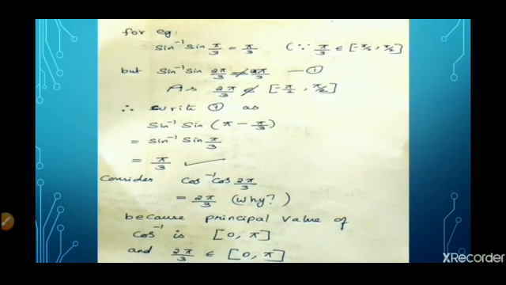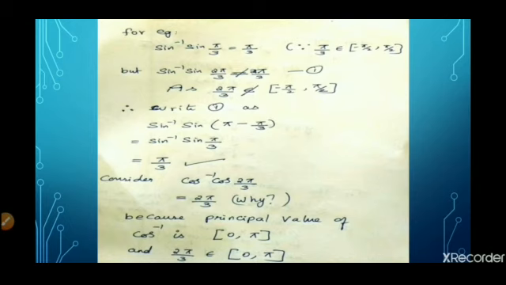So first problem, sine inverse sine pi by 3. So what is our first priority? We have to check whether pi by 3 lies in the principal value or not. So what is the principal value of sine? Minus pi by 2 comma pi by 2. Correct? Minus pi by 2 comma pi by 2. So pi by 3 lies in the interval minus pi by 2 comma pi by 2. Therefore directly we can cancel sine inverse and sine, and we can write the answer as pi by 3.